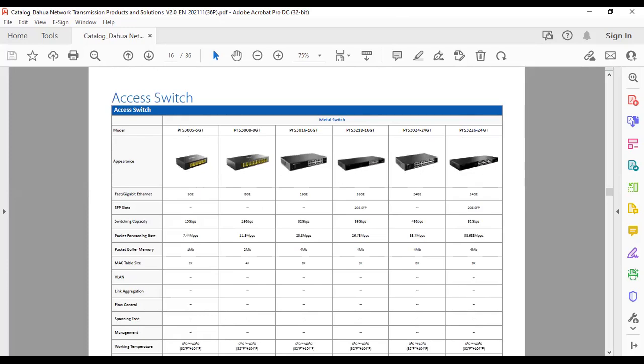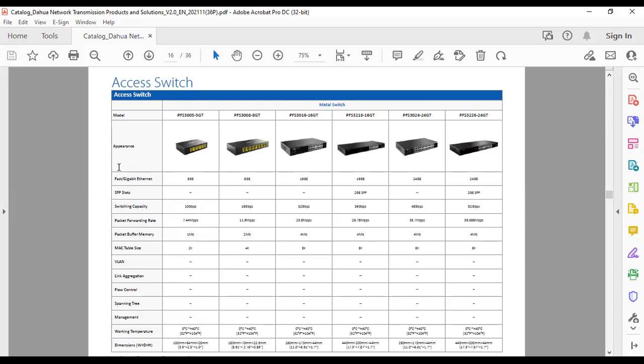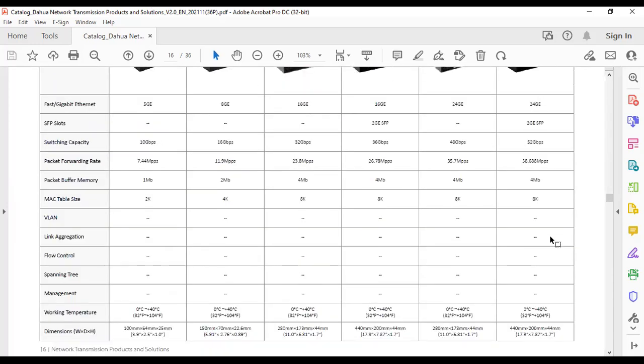So if you just need a switch, you can contact us, we can give you. And we also provide favorable prices. I'm not going to talk about pricing, but in case you need pricing for the same, contact us. You can compare with various manufacturers regarding the products that they offer with ours.